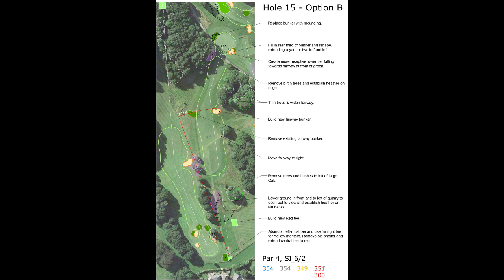The front of the green is a bit too steep, and that should be reduced in steepness with a lower tier. And the bunker to the left hand side of the green we're proposing is replaced by mounds, while on the right hand side the bunker can be remodelled close to its current location, just filled in a bit from the back.